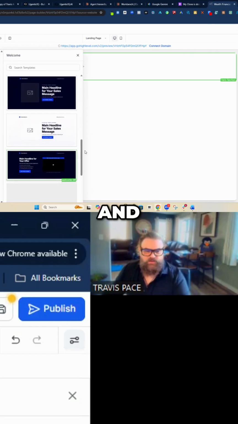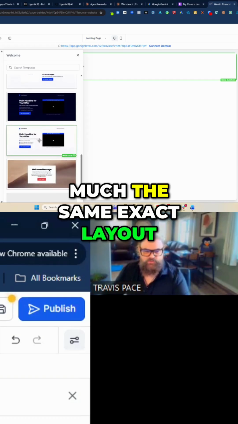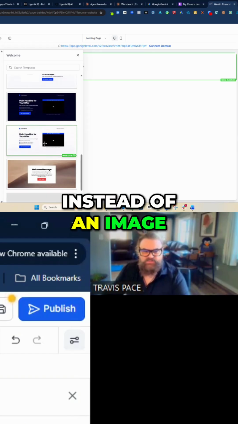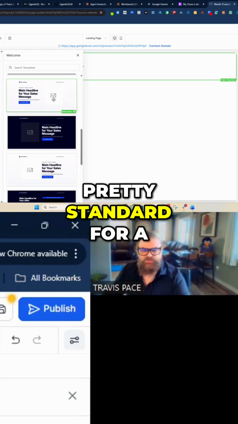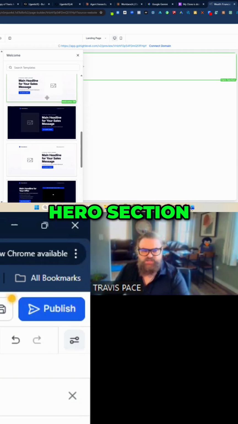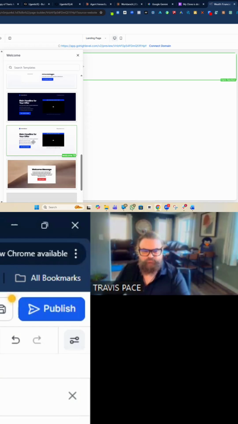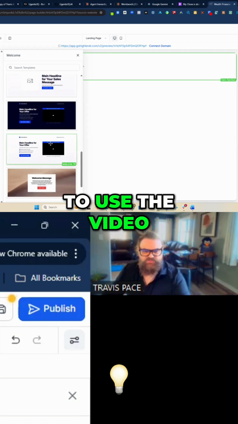And additionally, you can do pretty much the same exact layout and then just add a video instead of an image. Okay, so an image is pretty standard for a hero section, and now a video is just, to me, a little bit stronger to use.